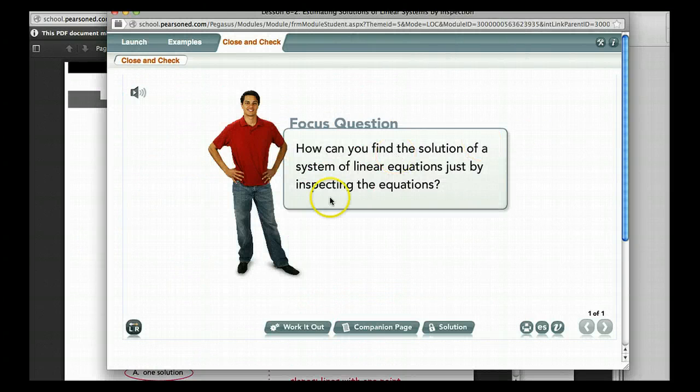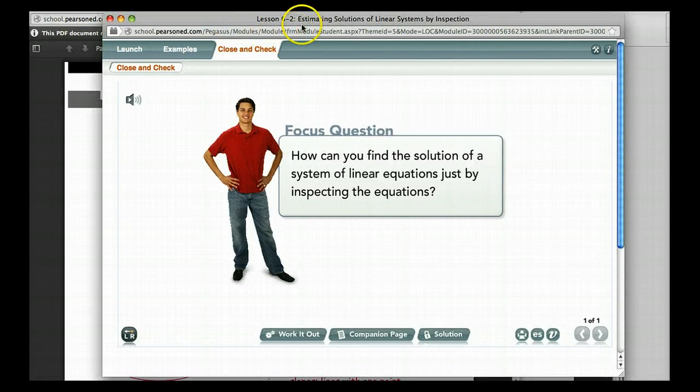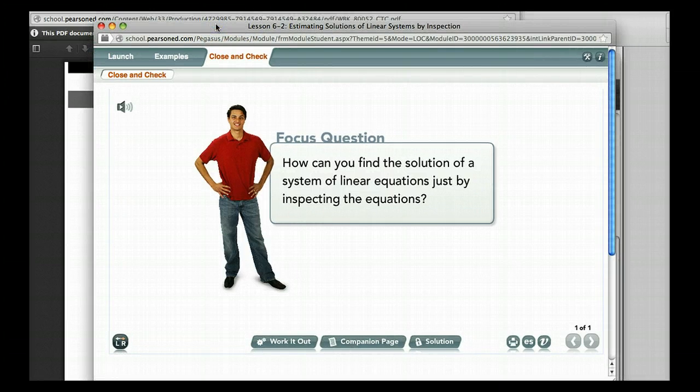This should be done by the end of class, and then tonight's homework is actually in your to-do list, lesson 6 or homework 6.2, just how you had 6.1 over the weekend. Now, if you couldn't access it, don't worry, we're not going to count it until the test. But you need to get these homeworks done so you don't fall behind. Come in after school or at lunch and see one of us to use a computer and get these homeworks done.